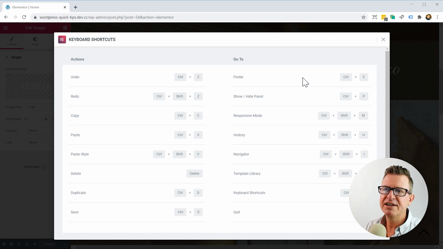So you make an edit, save it, go to the front end, refresh, and take a look at how it looks. Now, there is a need for that. We definitely need to check our work on other browsers, but Elementor is so good at displaying what you see is literally what you get in the editor. I've actually reverted, for the most part, 90% of the time, to only reviewing the edits and the changes within the editor itself, but using the hide panel and responsive mode. Let me show you what I mean.